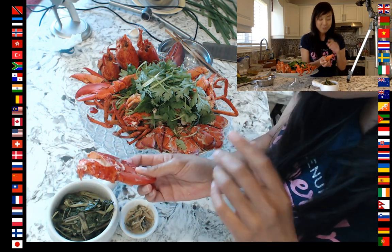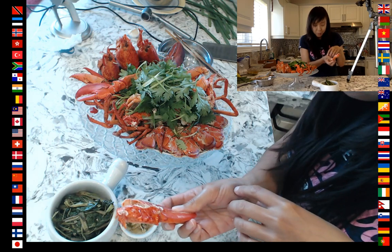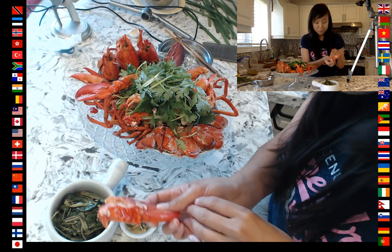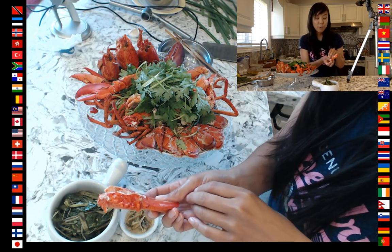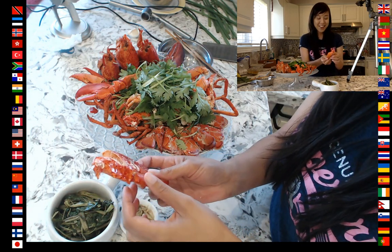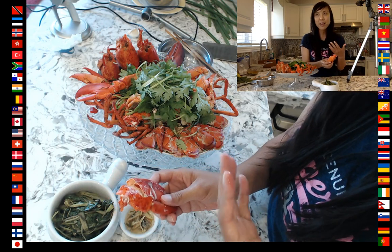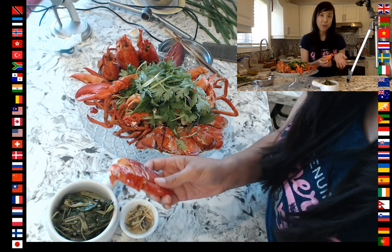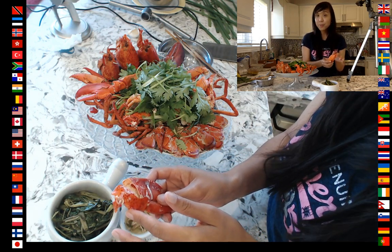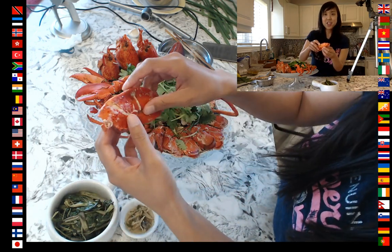I like the seasoning because I must have used about 3 to 4 tablespoons of garlic when we infused the oil. And there's about 1 teaspoon of chicken stock powder. So it's got that kick to it. It's almost like having a garlic butter with ginger. Very similar to that taste. So you can try that garlic butter, ginger, and add a bit of stock powder. Okay, now let's check out this claw.